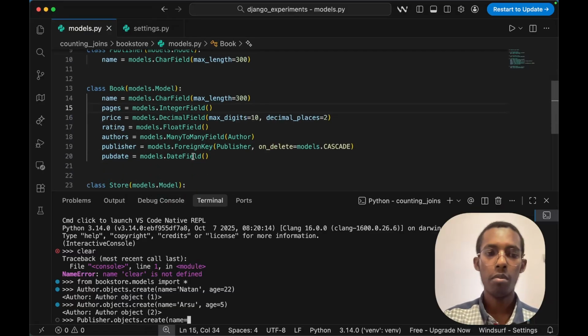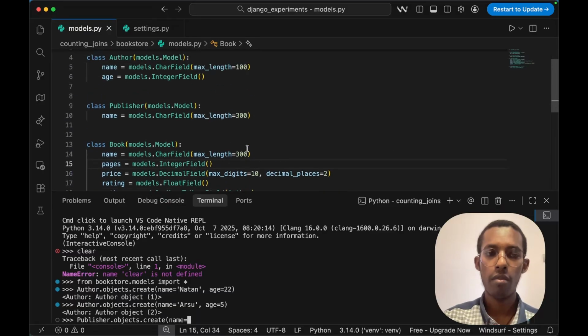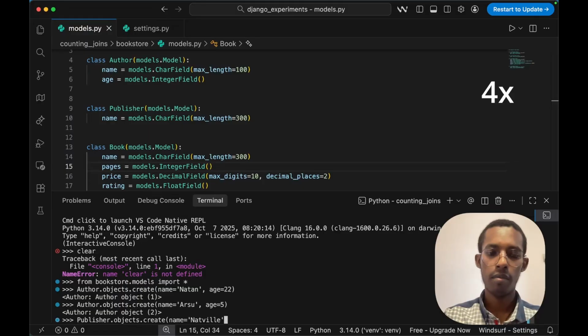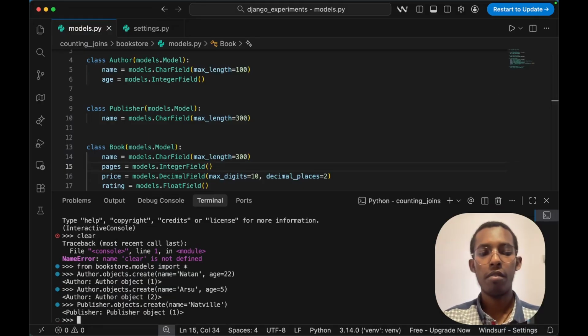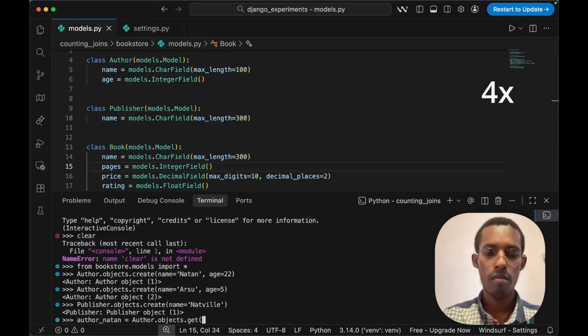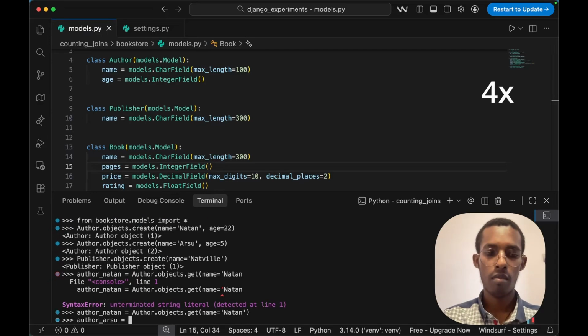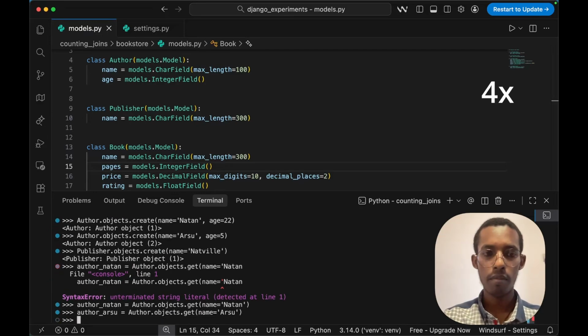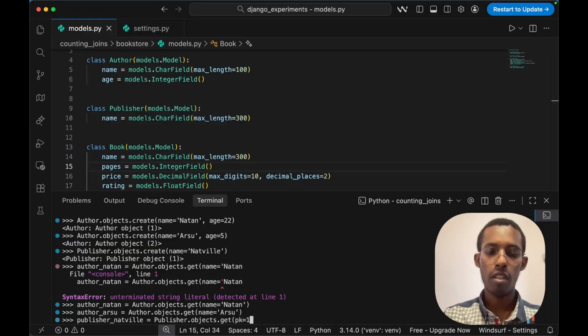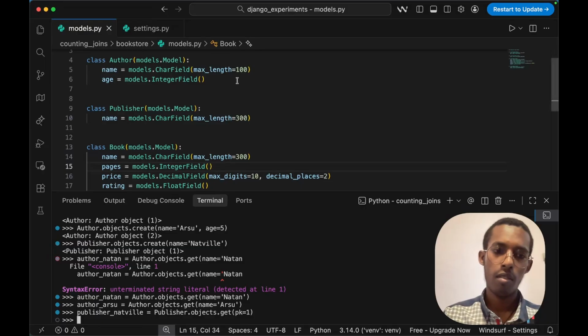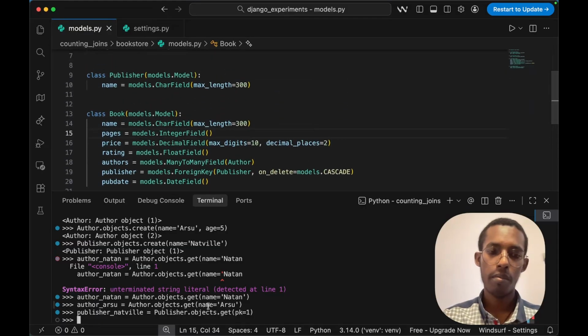I don't know why we need a publisher. We need it here, okay, for the book. I should have used variables when creating these. So let's just get the first one, and then let's create a book. Let's say my book.